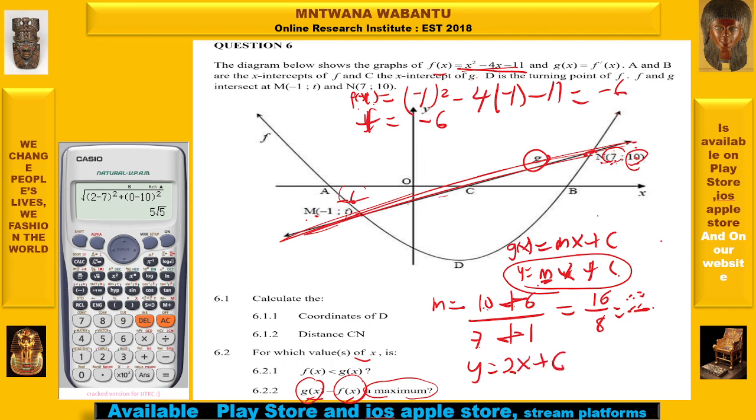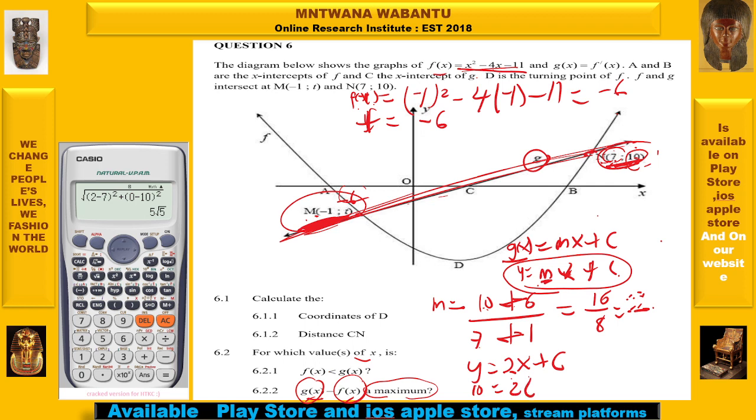c. So the next thing for you to get that g of x, because remember now I'm searching for a g of x. Okay, take any of these two coordinates which lies on this g of x, substitute where you are at, any of the two. I might take this or I might take that. Either one, it does not matter. It's going to give us the same equation. Now, let me say, I don't like negative. I hate negative. So I'm going to take this one. 10, I'll put here, but it's going to give you the same value.